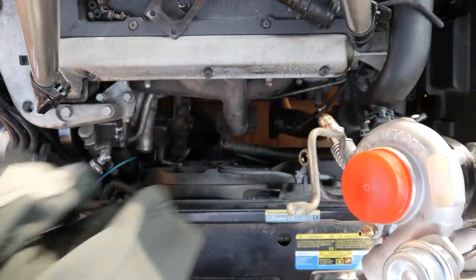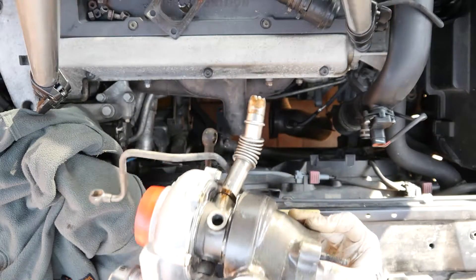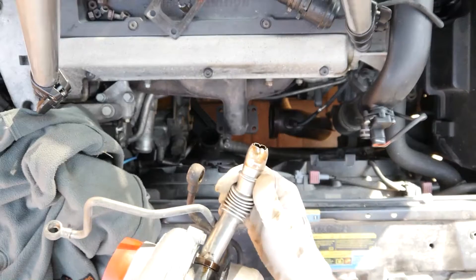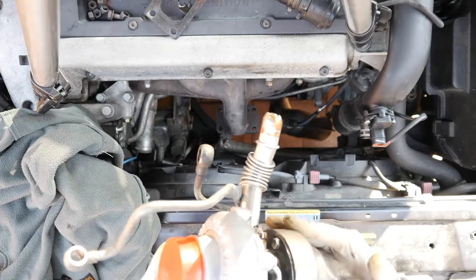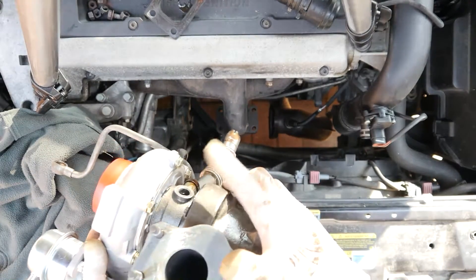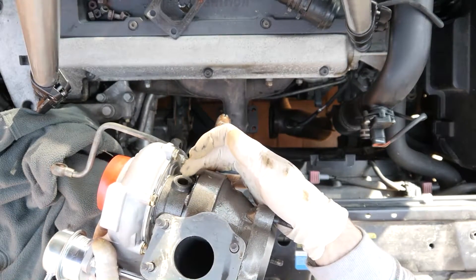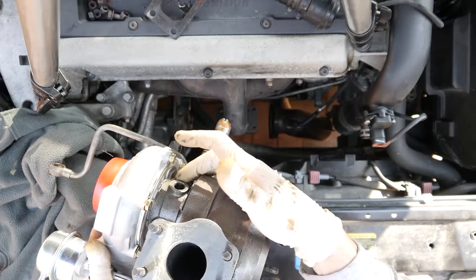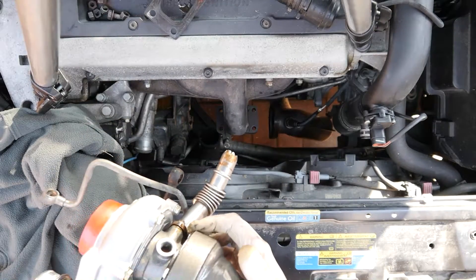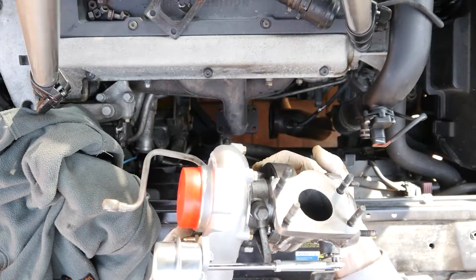All that remains is to get under there — I might need a little hand to offer this up. The main thing to get into alignment is the drain into the sump, which is going to be a bit of a pain as it's a bit of a wobbly connection. Then there's the delicate trick of pushing all the banjos in. The water pipe is still in place — I just loosened it at this end — so you have to put the washer in when you reassemble the banjo, working from behind. But I still think that's probably the quickest way without having to take everything out.